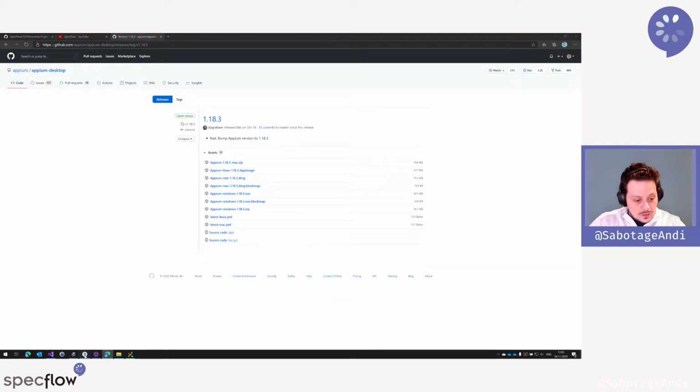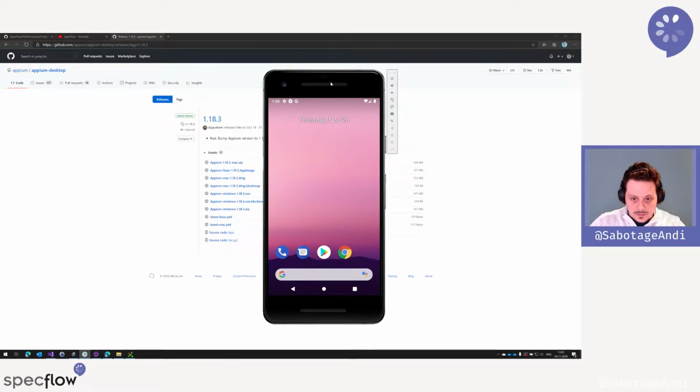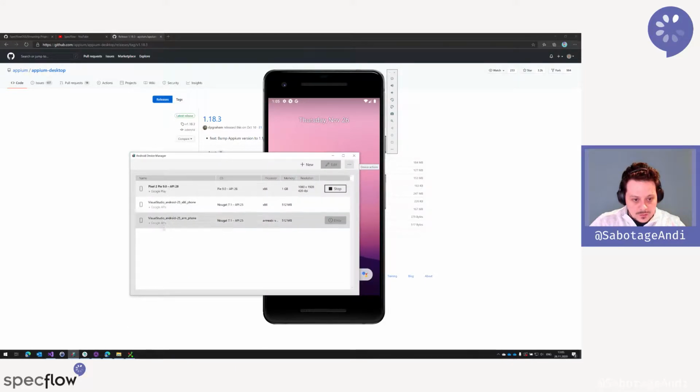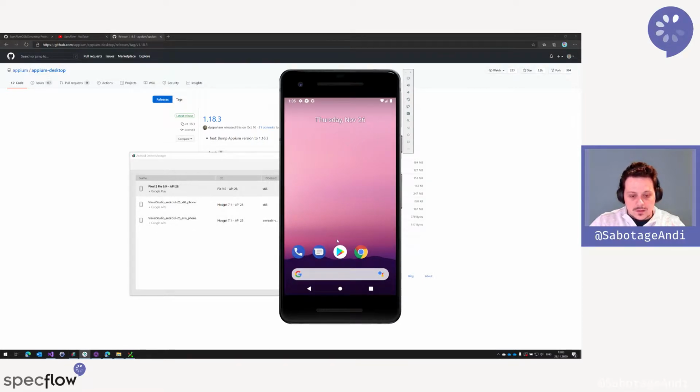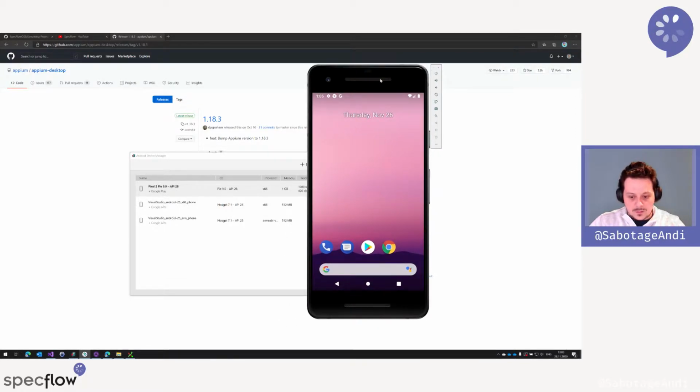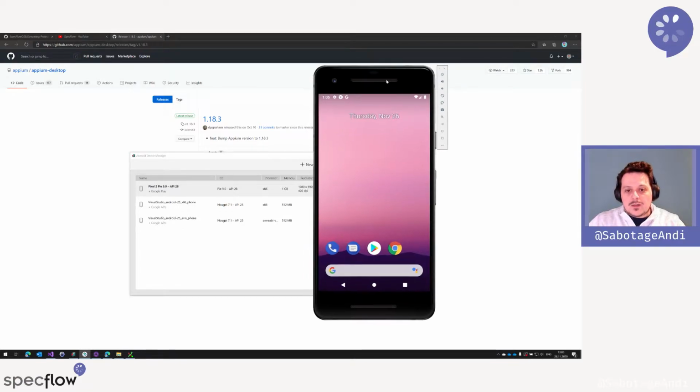What I also created is the Android emulator that I have running here. There is the Android device manager with different VMs of your Android device, and here I have a Pixel 2 with Android 9 running, so that you can also see the application, everything, because it's a little bit hard with streaming.